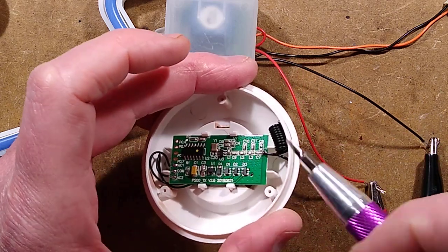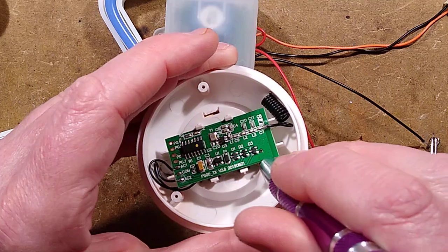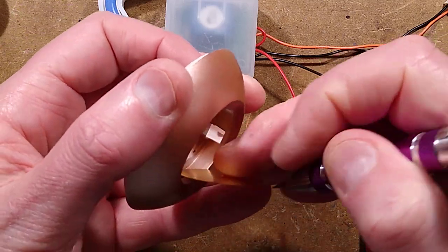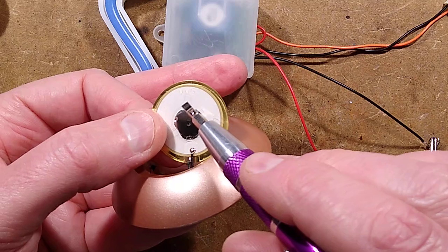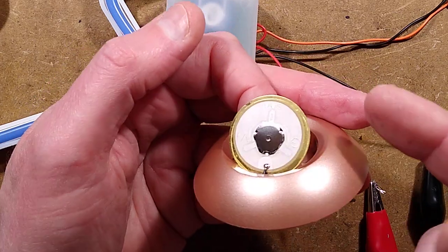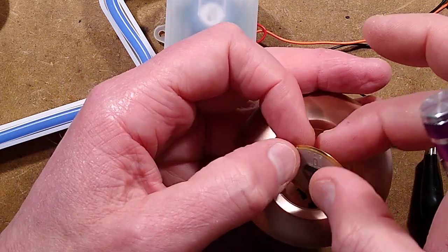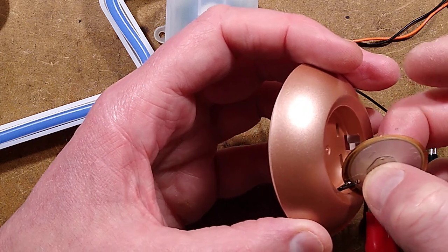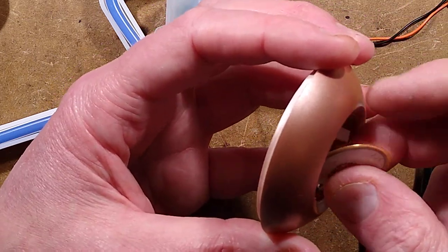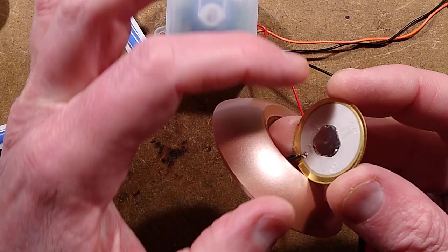Inside is a brass disc. The brass disc has a layer of piezoelectric crystal material with a metallization on one side. Normally these are used as sounders and transducers - your smoke detector probably has one of these; it creates a loud beeping noise. If you apply a voltage across it, it will distort, but it works in the opposite direction as well: when you actually squeeze the crystal, it generates power. One of the secrets is that you need to be supporting the edges.